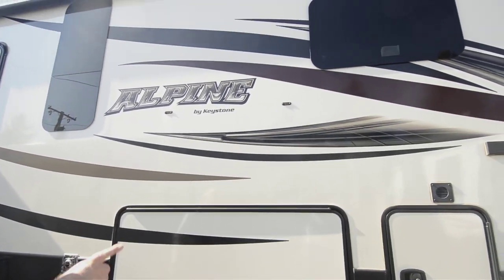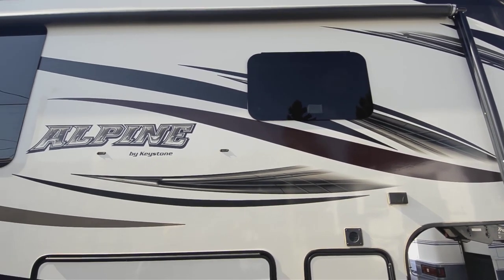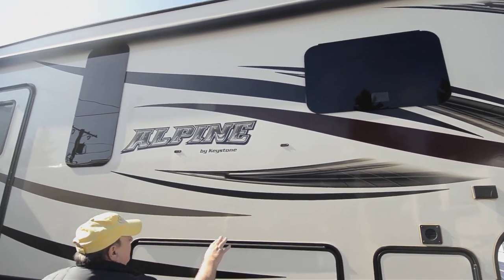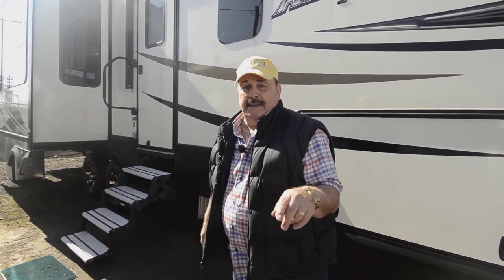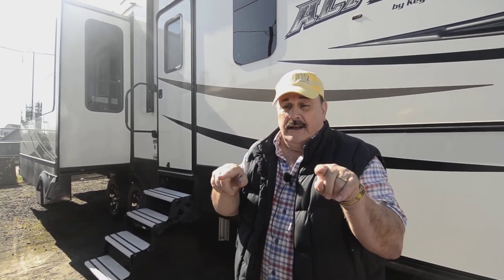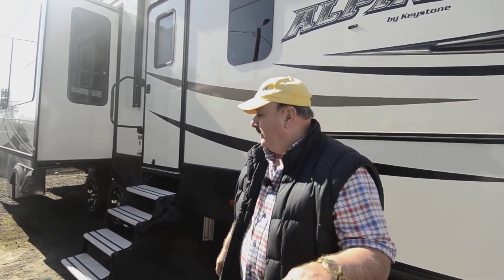See the windows — they're called frameless windows. They're supposed to be the latest, greatest technology in windows for RVs. It's got an electric awning and you can see it's gel coated. The leveling system is fully automatic — it automatically levels itself. This has computer everything. When you walk in the door, it's like a little computer. You can bring the slide outs in, put the jacks on, everything by the touch of a finger.